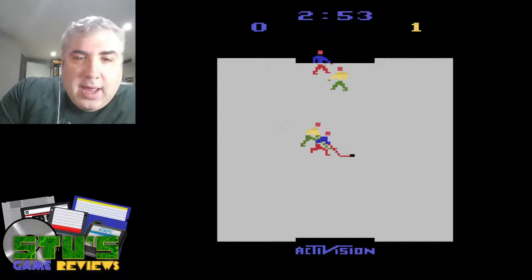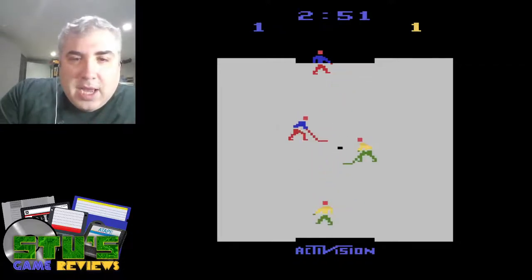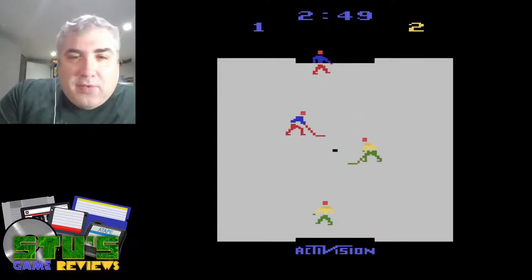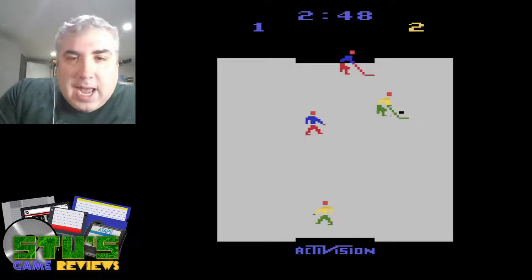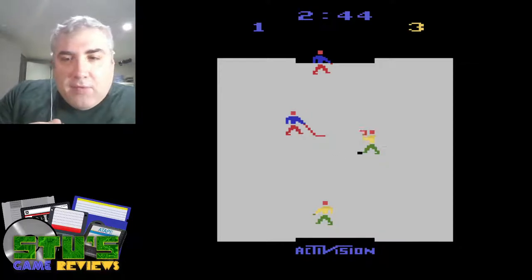I move the guy. Now I have the puck, and now I have an easy shot on goal. So sometimes you get the puck and it's super easy. Other times they get the puck and it seems super easy for them. I haven't really figured out how to stop them when they get the puck. And that time I got him for a second, but not for very long.